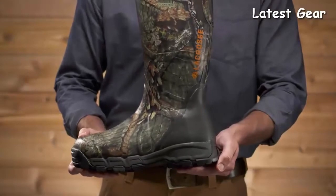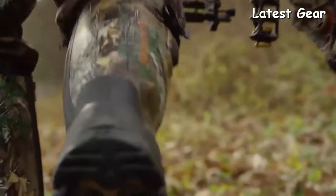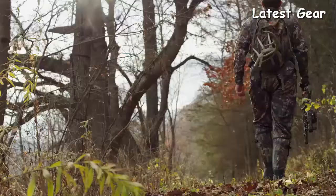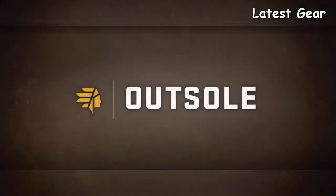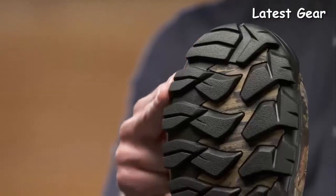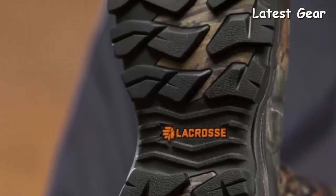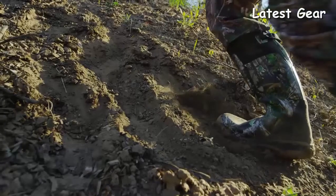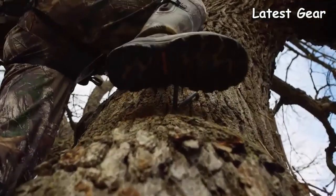Our active fit design features a more athletic and glove-like feel in a boot. Its neoprene core adds foot-hug and cushion all around, as well as added flexibility to slide the boot on and off more easily. The Alpha Burley Pro uses two different outsoles — the insulated boot's tread is designed for colder weather to provide stable footing specific to ice and snow, while both designs provide excellent traction and are self-cleaning so you can take on the outdoors without taking pounds of it with you.